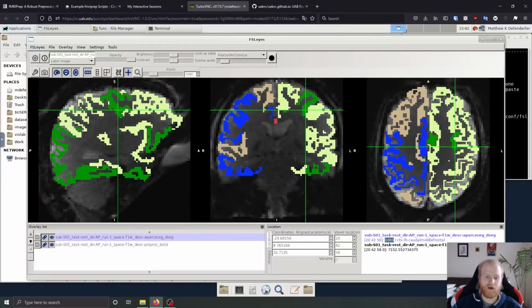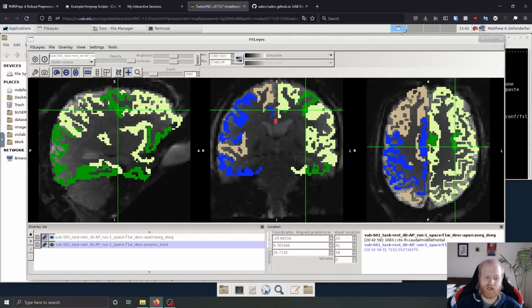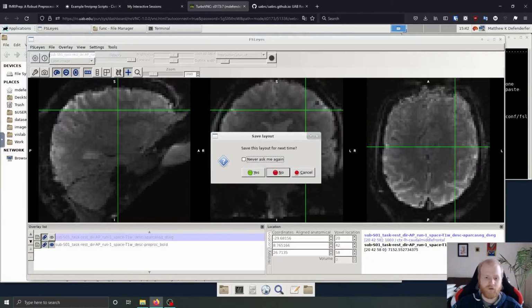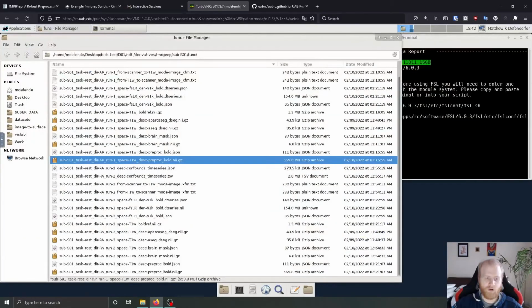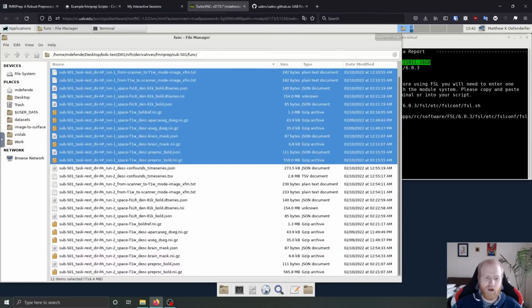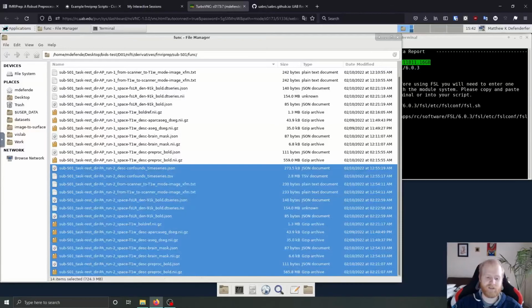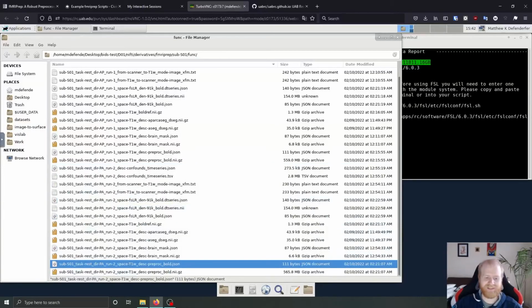That will find the voxels in the pre-processed bold time series in that area, and you can do whatever analysis you want with those voxels. So those are the outputs for the first resting state scan that we've performed. We also have the exact same outputs for the second resting state scan. You can tell from the name, it has the same BIDS formatted names that we were used to previously.